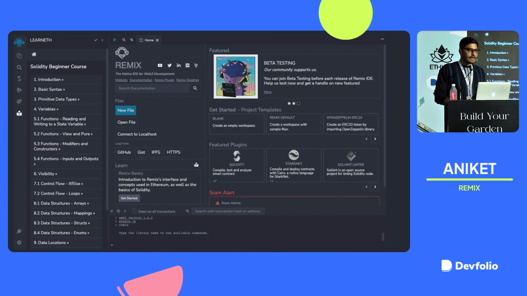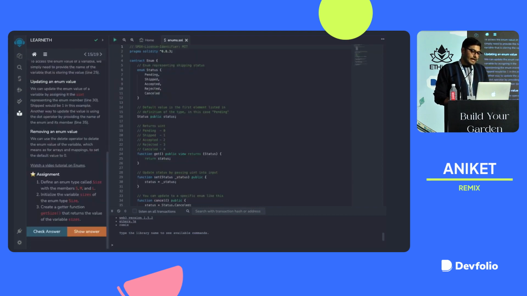If you go inside the Solidity beginner course, what will happen? There is a description given for a particular concept. Like here on screen, you can see a detail about how you can use an enum in your smart contract.